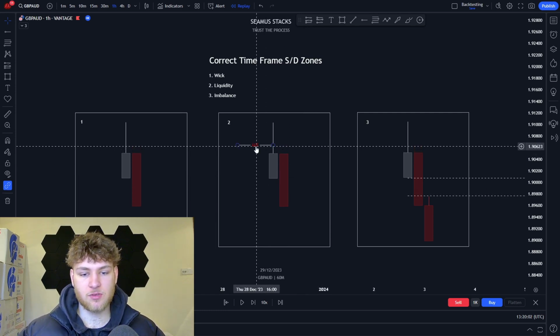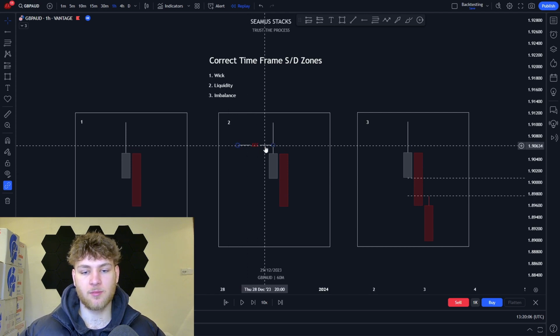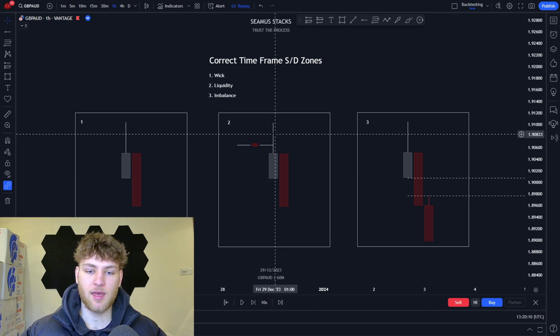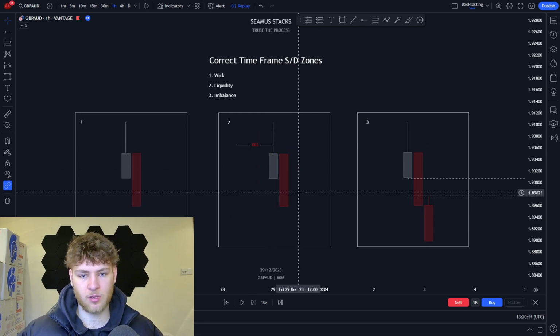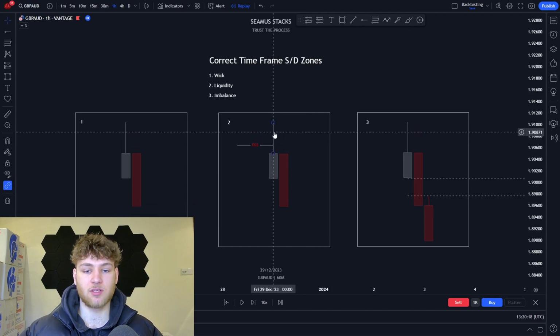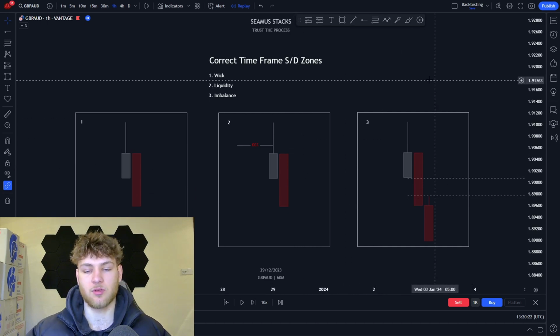So what this means, really, to break it down into simple terms, is that on the lower time frame, price pushed up here, took liquidity, and at which point then could fill its orders to then sell off to the downside. So what we want to look for is a supply zone that was actually above the liquidity purge before giving that bearish move. So we'll show another example now.